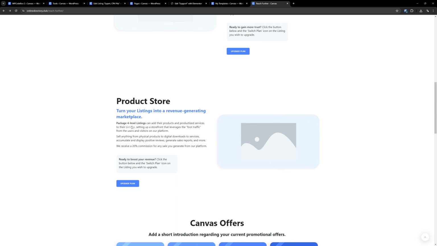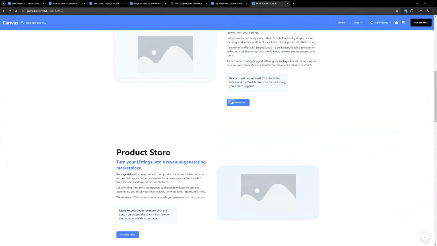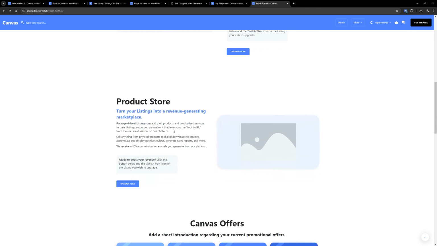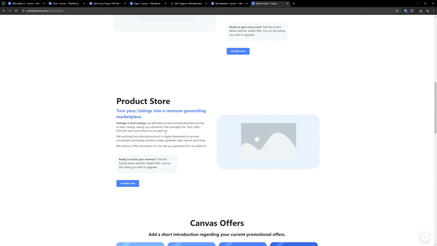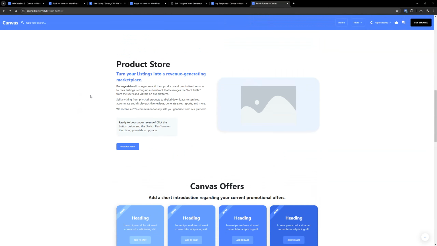Oh yeah, so what this was talking about, a brain fart, was selling products. So again, like the multi-vendor store. Upgrading to package level 4 allows you to do that. So it would be the same process as what we just went through. We're trying to get them into our upper tier plan. So with this particular section, we're saying, hey, if you go to our top level plan, you're going to be allowed to sell products in your listings. And that's part of using WooCommerce product vendors, which we'll get to a little bit later. All right, moving on down.